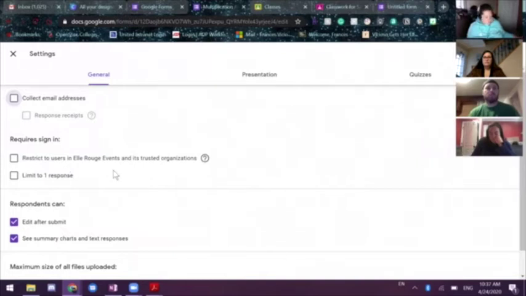This option is very important because this will restrict the user of the Google form to just those in your organization. We want to keep that unchecked because sometimes our students are accessing our Google forms through their parents' emails or some sort of outside email address. So we want to uncheck that to make sure that everybody has access and that doesn't keep anybody locked out.